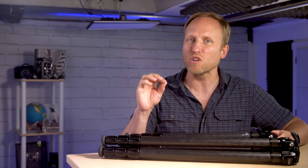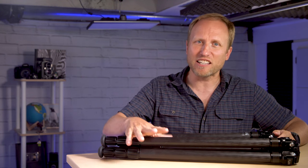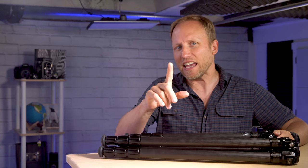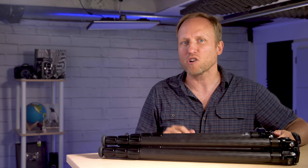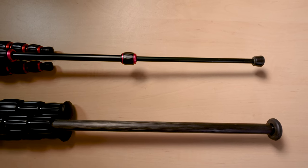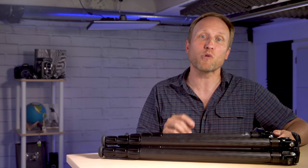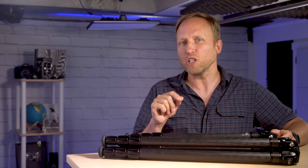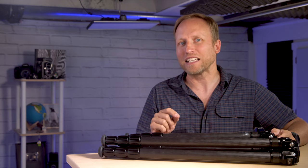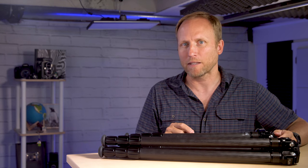And this is something to really watch for when tripod shopping. If the tripod offers a center column, it's not going to be nearly as stable at max height. And see if you can discern the diameter of the smallest legs when tripod shopping. Many times, they are tent pole thin. So also, not very stable or much more prone to vibration. So when you look at the max height listed, you need to be realistic about probably not comfortably hitting that full height with most of the cheaper tripods.